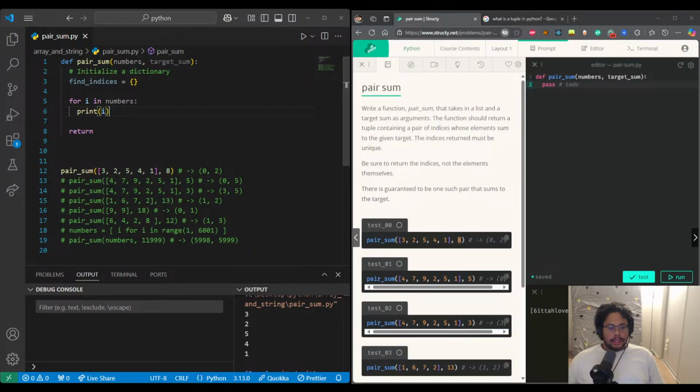If we check the numbers, then we check in here for the index. So we need another loop.